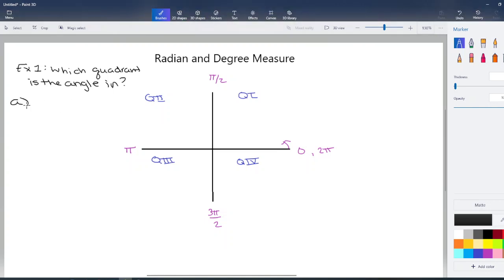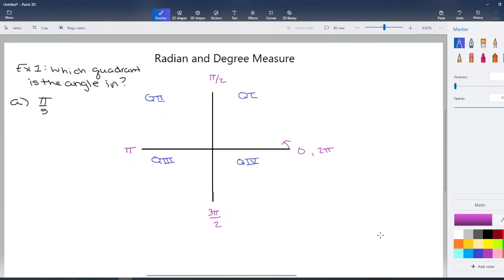Okay, so let's go ahead and start with an angle, pi over 5. Okay, and now what we're going to do is, because it's positive, right, we know it's more than 0, which is the flat line here. So we're going to start, we know it's opening this way, again, because it's positive, and then we're going to compare it to this angle here, or pi over 2, right? If it's greater than pi over 2, we're going to keep rotating around. If it's less than pi over 2, we know that it's between 0 and pi over 2.